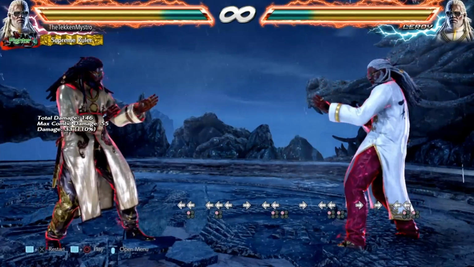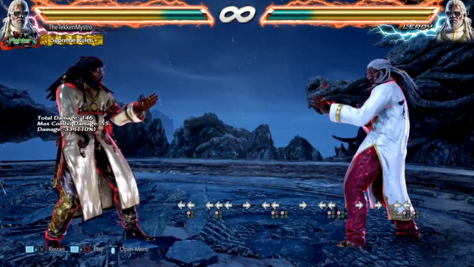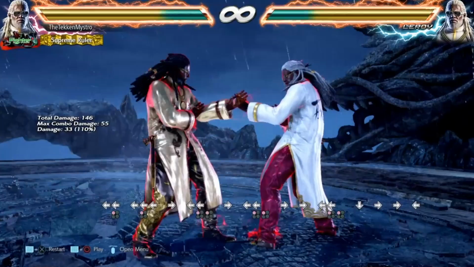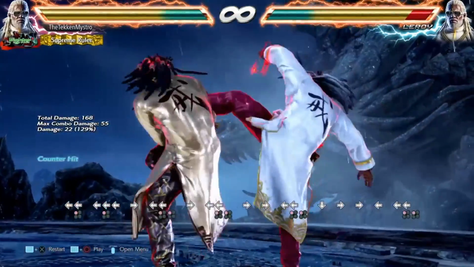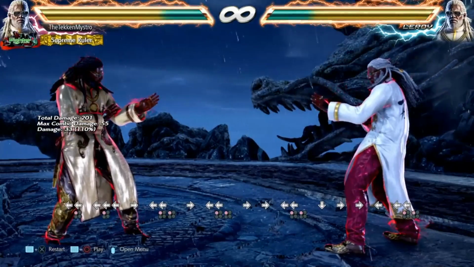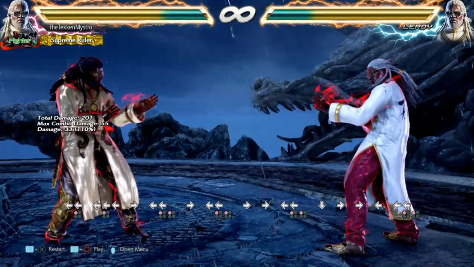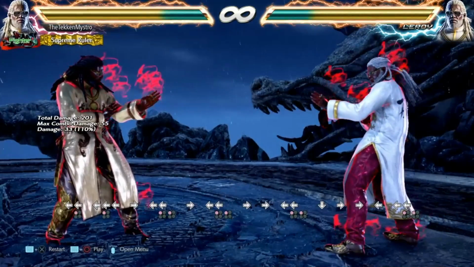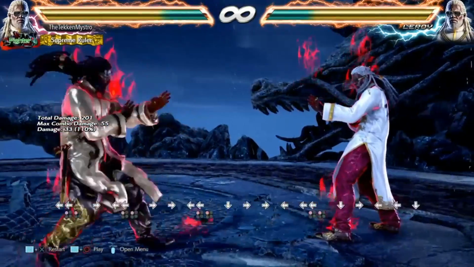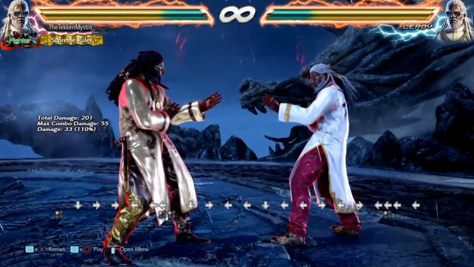It has to be timed though. Obviously this one does a lot more than the others, I feel. That's just my opinion. But yeah, this is the back 1 parry. Not too much to explain there. It's a counter hit parry, and I don't think there's too much to go into depth on this. It's useful if you can time it right. I'm not sure if you can counter hit lows from this because it looks like a high parry.